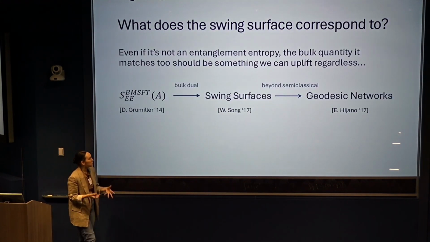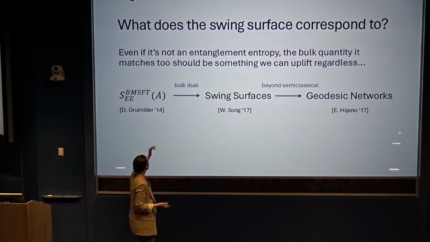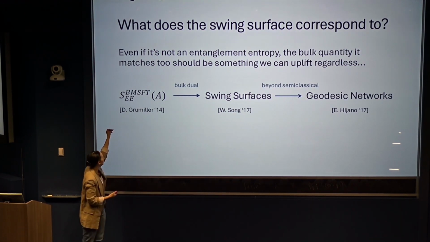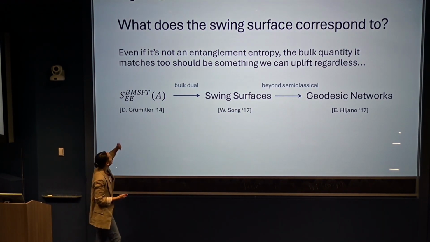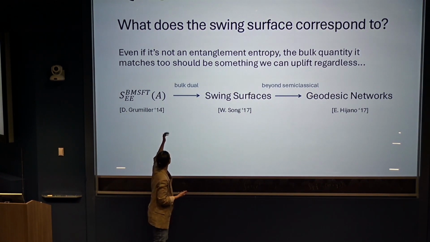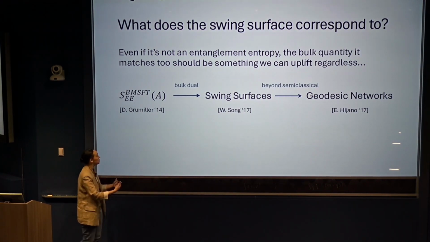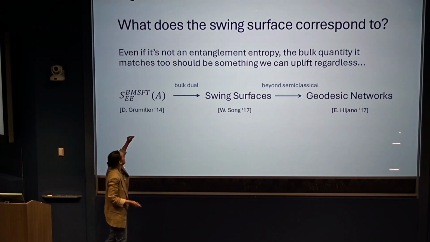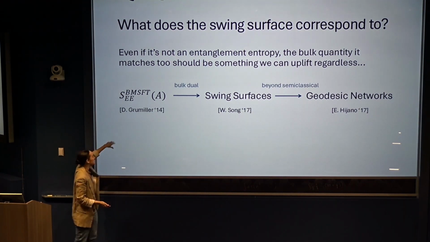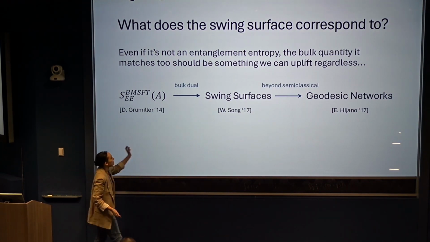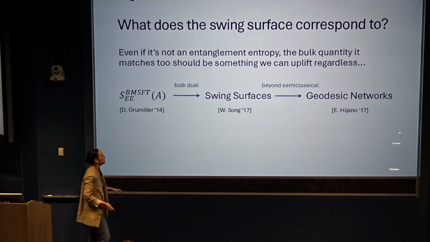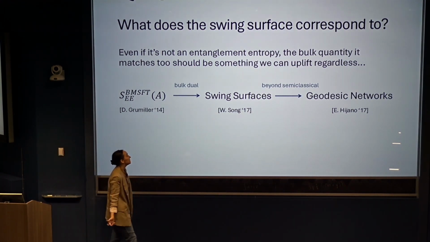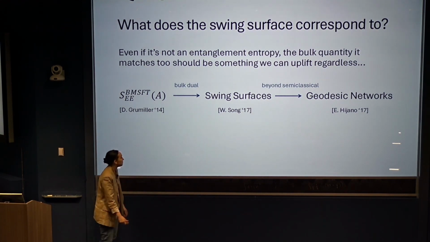But the other thing that's more fun, I think, is that so many things came out miraculously from just this equation that someone proposed. So imagine you're given some entanglement entropy proposal for this BMS field theory computed nominally from the CFT side. You might be scared about strong subadditivity, or the absolute values in that quantity, et cetera, but then you find that there's a bulk dual equal to that. So that already points to wanting to better understand what this bulk quantity is. That's a bulk quantity I could lift to AdS. That will be a lot of the next part of the talk.